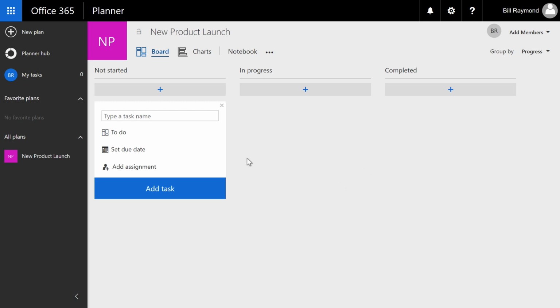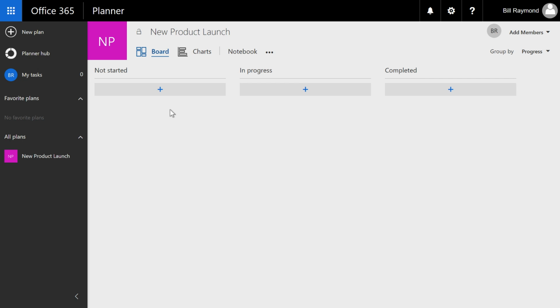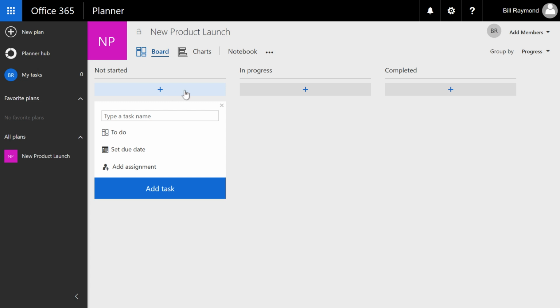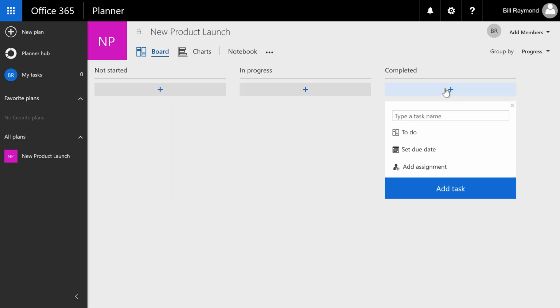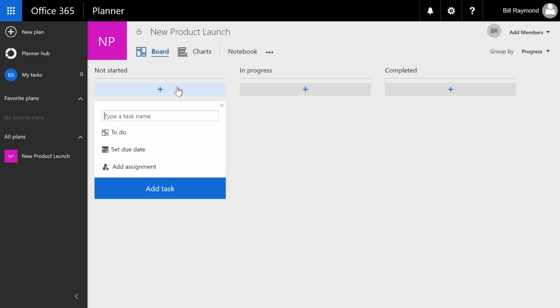Now, what we have here is an add a task card that's showing up here. And if I just click this little close icon, you can see the board's empty. There are no tasks assigned in the project yet. So what you do is you just press the plus icon here underneath any one of the buckets. Usually you're starting with not started. If your project is in progress, maybe you'll go ahead and add some tasks here. But let's just create a few tasks, and I'm going to show you how quickly you can enter them. So the first thing we're going to do is create a new brochure.